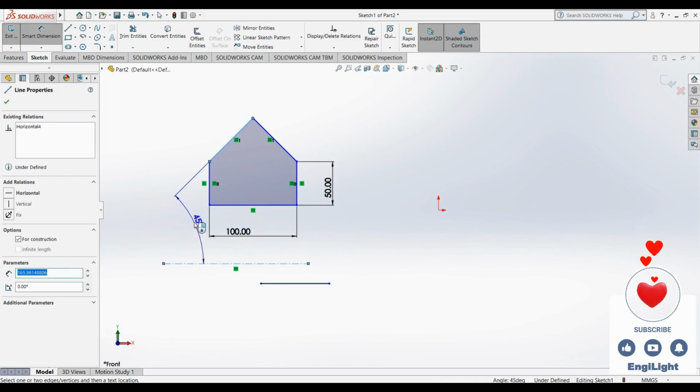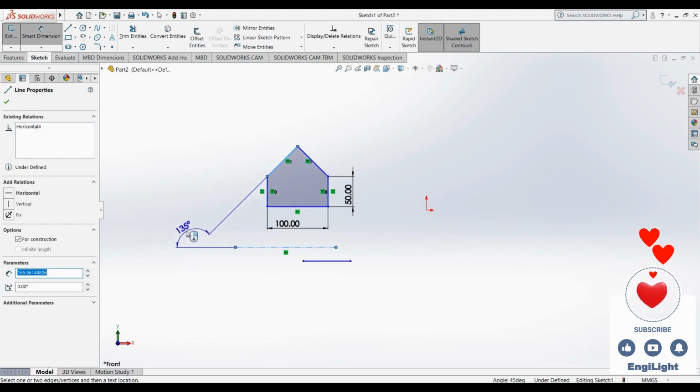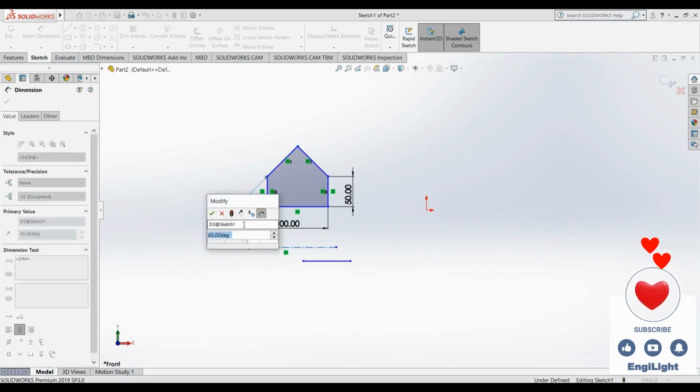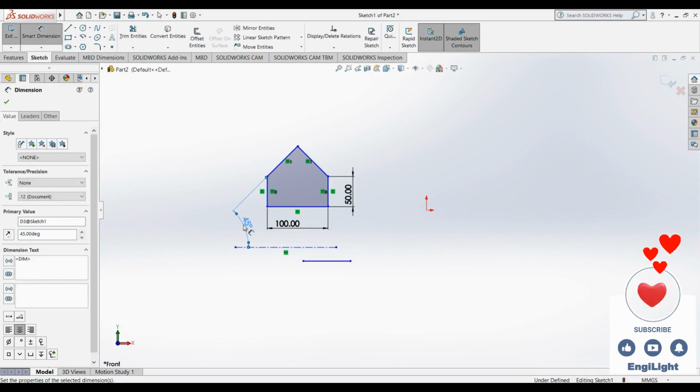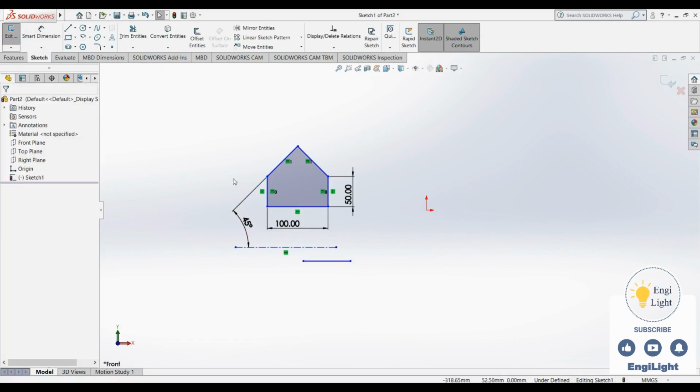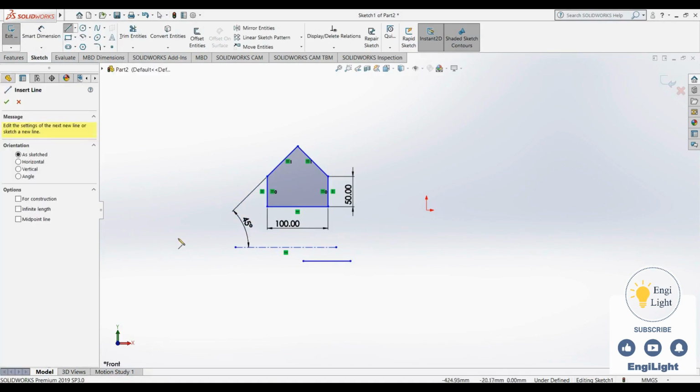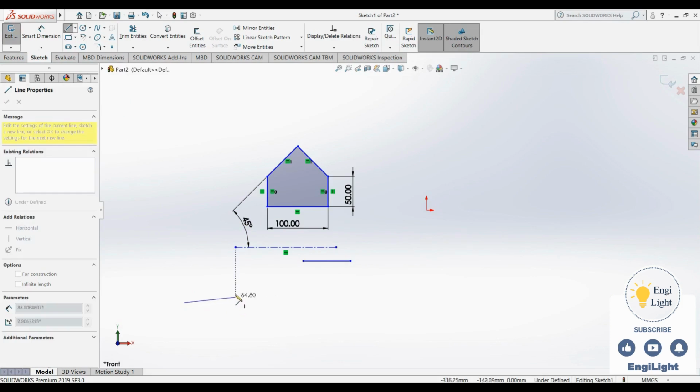Another tip, when adding an angle dimension between two lines with the Smart Dimension tool, you can rotate the cursor to select different angles between them. So, I define a 45-degree angle here. Also, when you are sketching, SolidWorks assists you in creating more accurate sketches. For example, when I move the cursor, SolidWorks will highlight horizontal lines in yellow, and it will show me when a line is perfectly horizontal. This way, SolidWorks helps you to draw shapes more accurately.